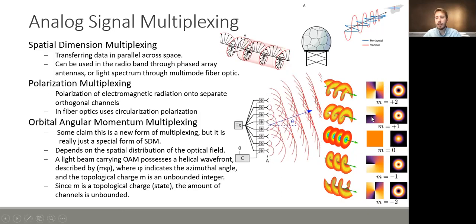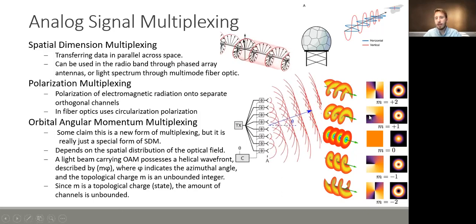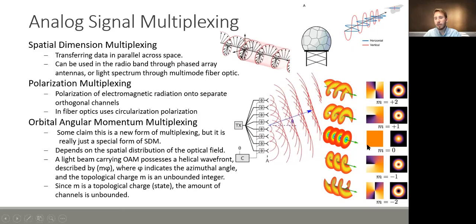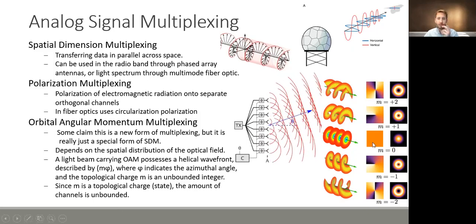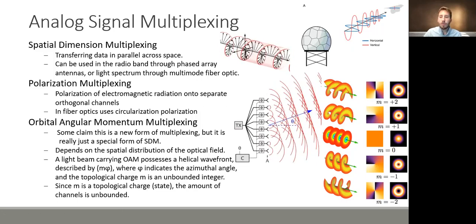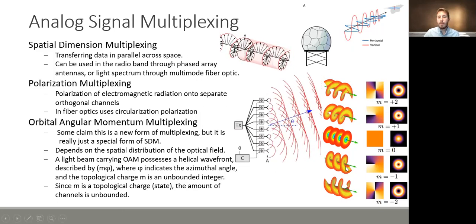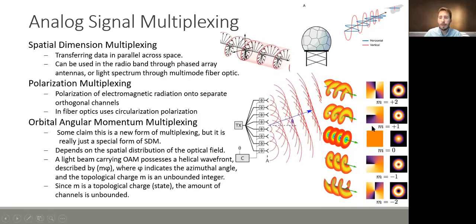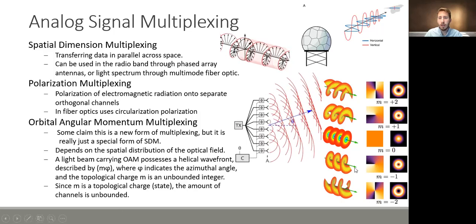flows behind it. In this case, you only have one helix, this is like a double helix, and this is a single circular pattern. So basically, you can use this almost infinite number of combinations to encode data on each one of these. Each one of these types can be encoded with a certain data set.